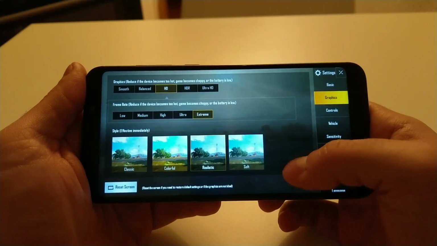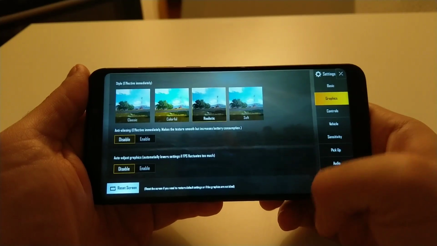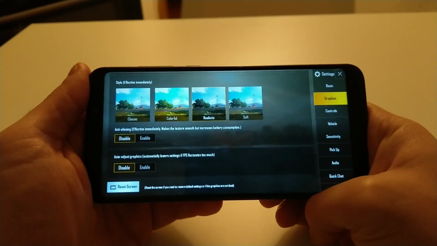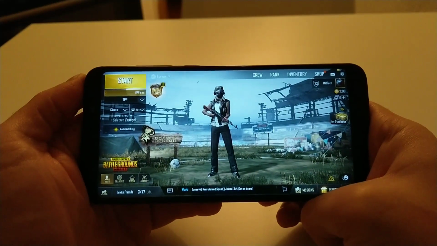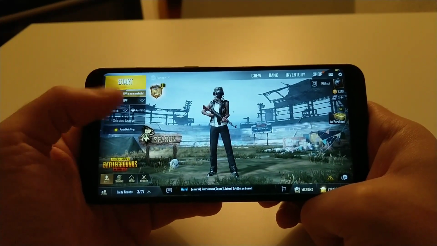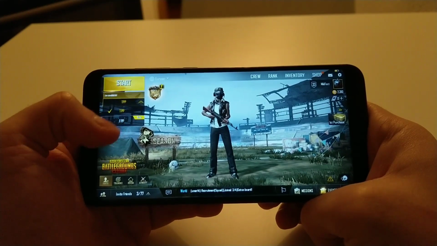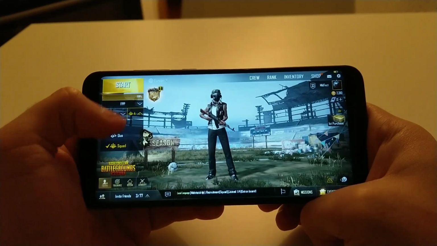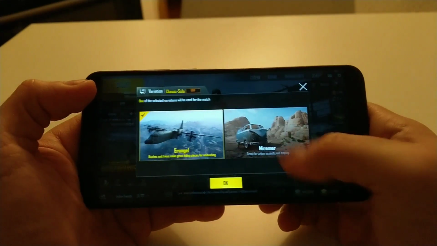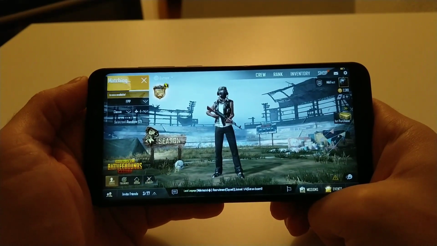Graphics, and as you can see, it's on HD. The frame rate is on extreme, realistic. Anti-aliasing is disabled because I don't really mind this option. All right, for the first person mode, we are going to TPP and go to FPP. And I'm gonna do a solo game. The map I don't really care of, and it just started.